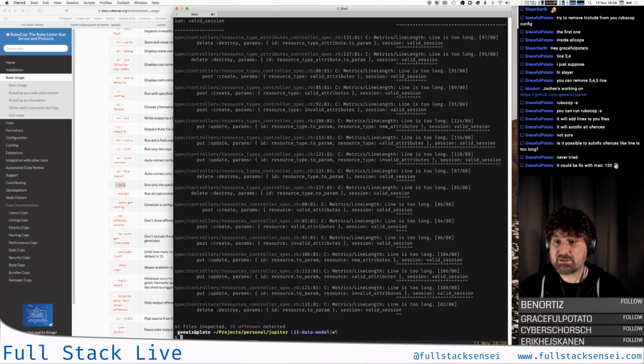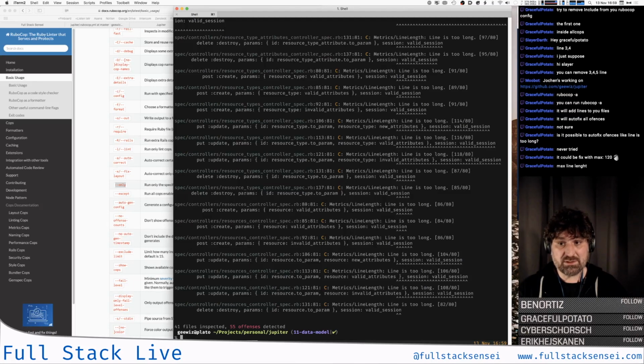Max 120. So I'll have to tell it where to split the line. Okay, I'll give that a try. But I'll call it a day now. I'll let you know on Thursday if I had to do a lot of manual work, or if Rubocop came to the rescue once more.